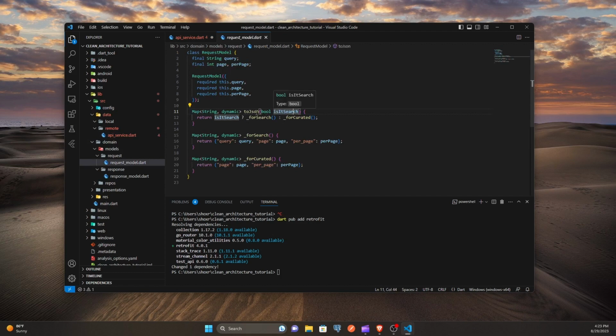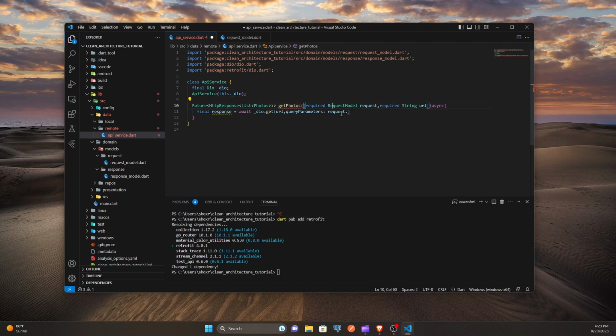Is it search or not? Oh, I got it. toJson. We also should provide whether it is for search or not. So we will also have a bool param. We call it the same way. Is it search or not? Right there.